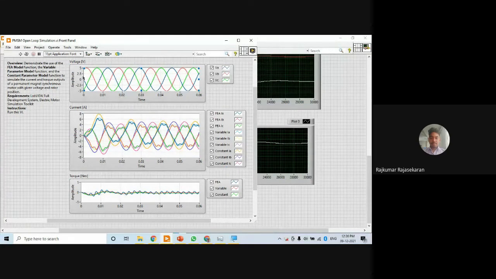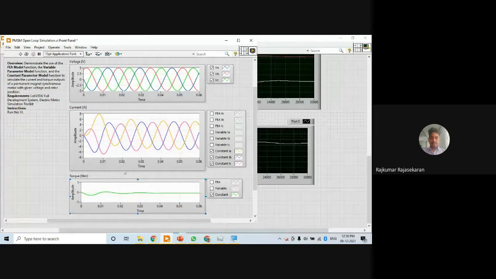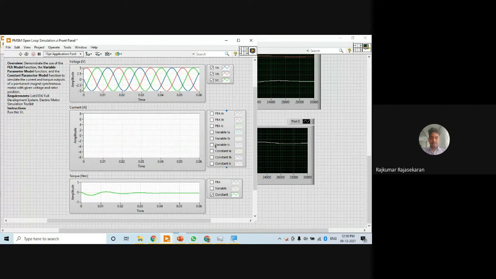The input which you're going to give is basically this VA, VB, VC waveform. I can hide other outputs. The constant parameter model is what we saw before. It's a very ideal model, and real data will obviously not look like this, because it has a very simplified model of the motor.